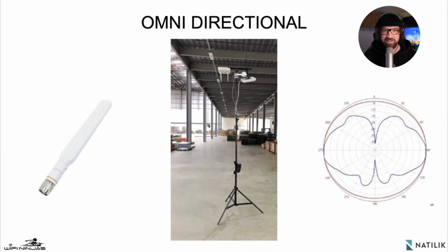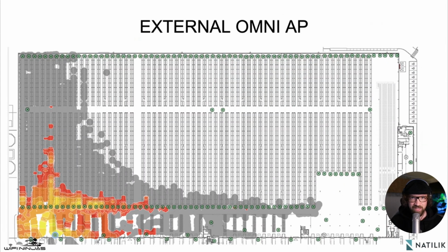And this requires no further introduction. It's an omnidirectional, boring. The highlighted access point on the bottom left is one of our 10 omnidirectional APs with external omnidirectional antennas used inside the warehouse. And you can see that it propagates a lot. It screams Wi-Fi everywhere. And this is with racks full of stock, okay? They are full of boxes everywhere. And this still goes through perhaps 30% of the warehouse. So try to imagine if we had used only omnidirectional antennas everywhere inside the warehouse. That would look totally awful.